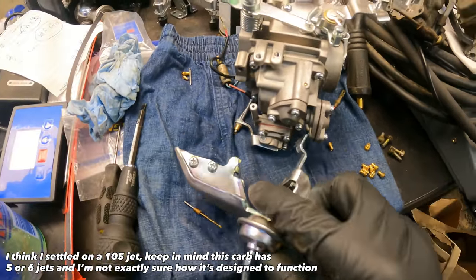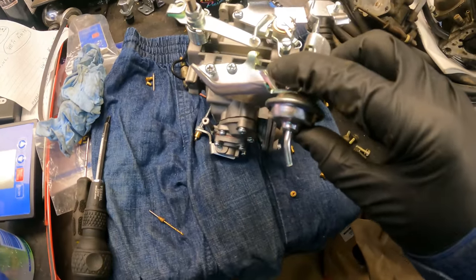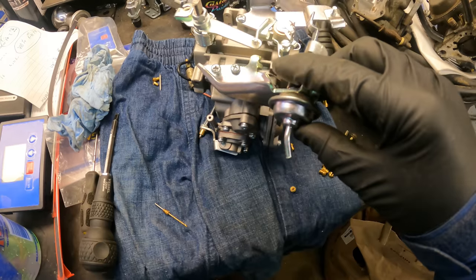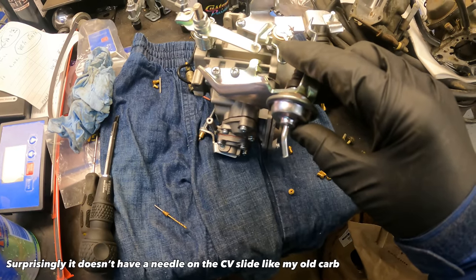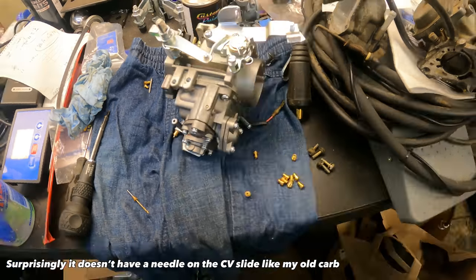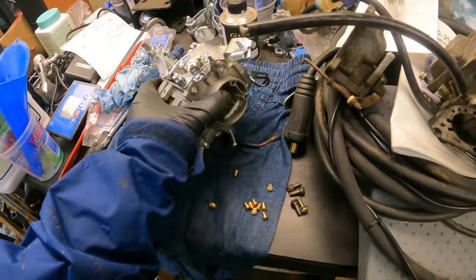One other thing to know, I didn't have most of my vacuum stuff still hooked up. It had all been disconnected, so I just pulled this. I think if you try to drive off when the vehicle is warm with your choke on, this would pull your choke off automatically with a vacuum temperature switch. So I just got rid of that. Simplified is good.